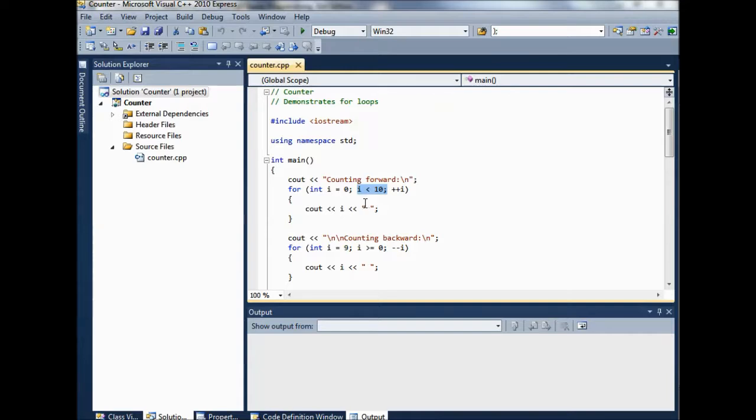If this evaluates to true, then we stay inside the loop. So when we initialized I to 0, 0 is less than 10, so we're going to go through this loop at least once. And then this last expression is what gets executed at the end of the loop.